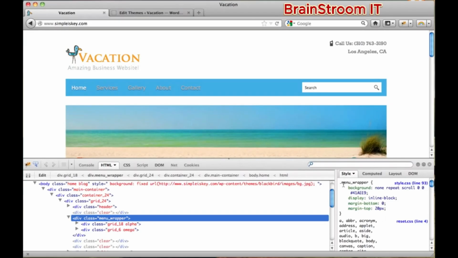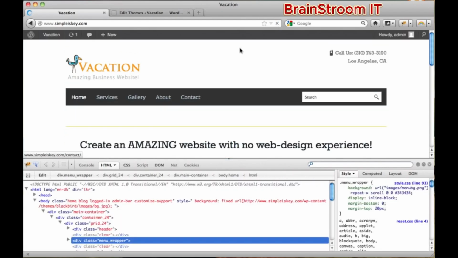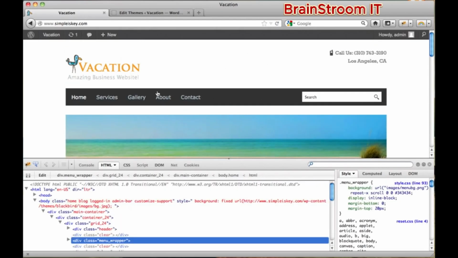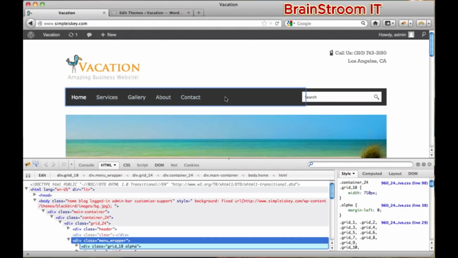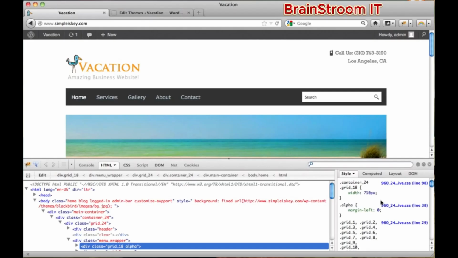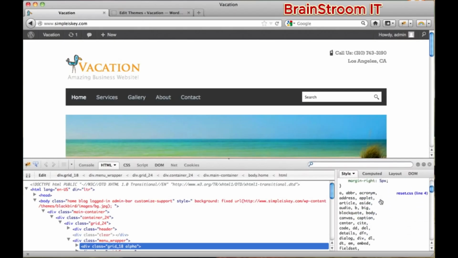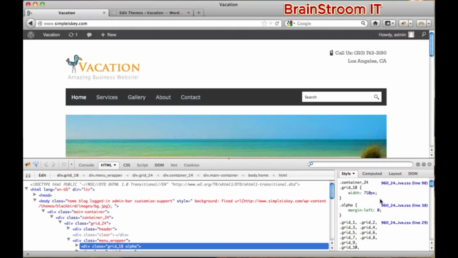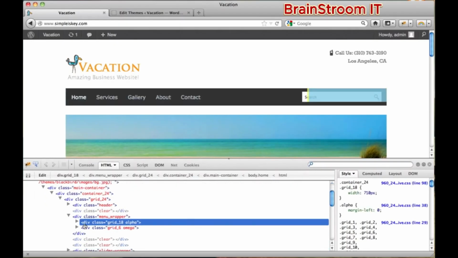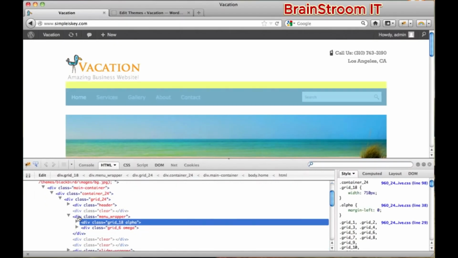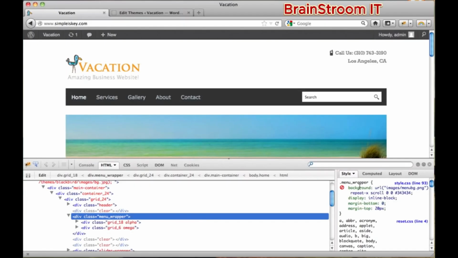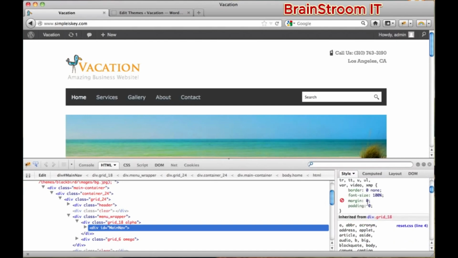Alright, but how do we get this into our website? Because if we click refresh, we see that none of those changes actually stayed. So let's inspect our element one more time. And sometimes you have to search for things. And if you don't see a background color here, you may want to go up a level here, and then you see a background. Or you may want to expand this and go down, and you can see different properties.